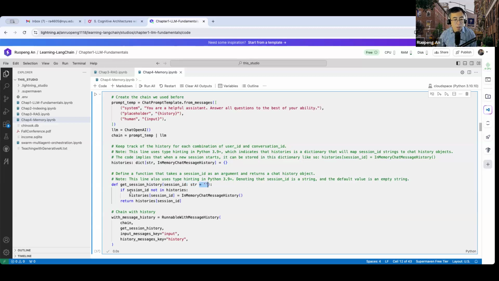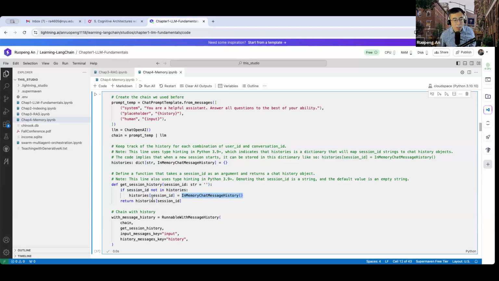Okay, so if the section ID is not in the dictionary of histories, basically if the section ID is not a key in the dictionary, then you just add that new section ID to the dictionary with the corresponding chat history as the value.